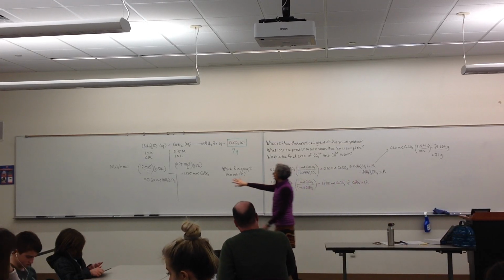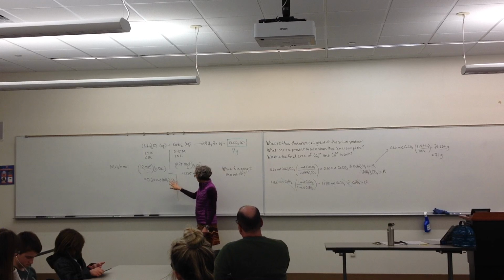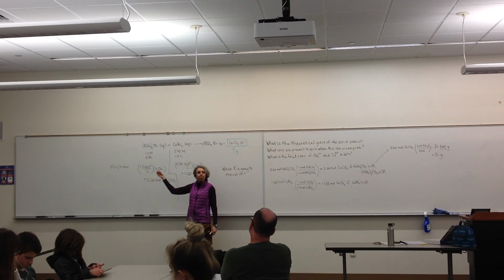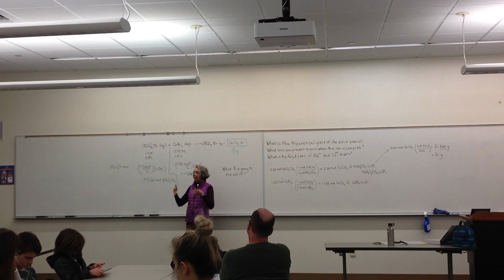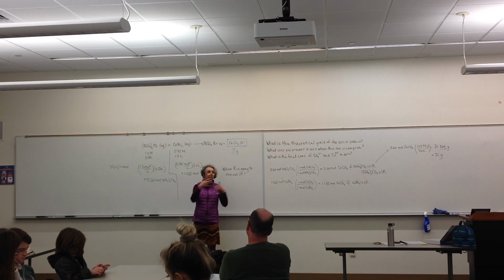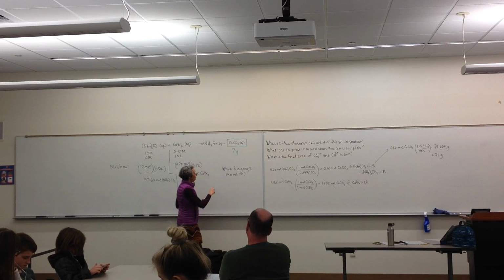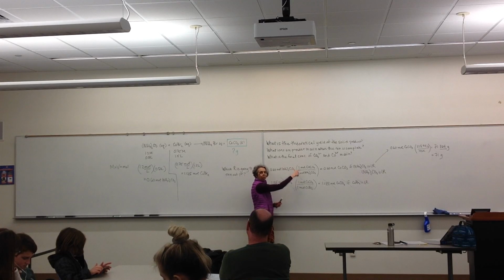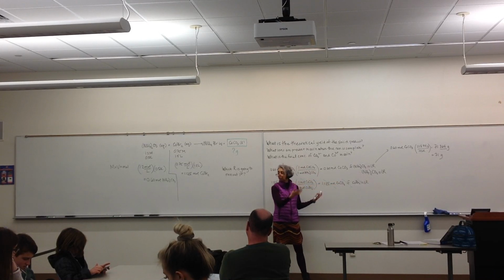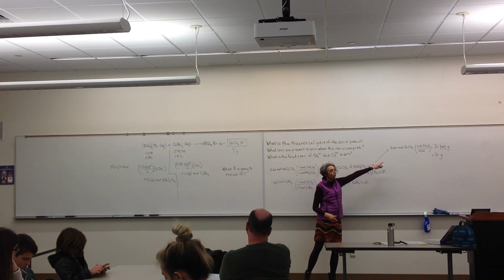There was an inclination, and I totally understand it, when you see moles, to say, oh, let's go to grams. But when it's a limiting reagent problem, if you're at moles, your next step is to figure out what runs out first, and you move towards products first. So we move to products by using our stoichiometric coefficients, and in this case, the way we solved that problem was to use both of them, go all the way to the product, figure out what was going to produce the least of it, and then go to grams.